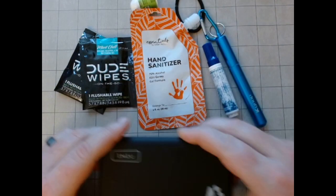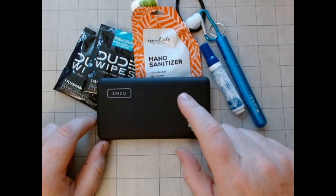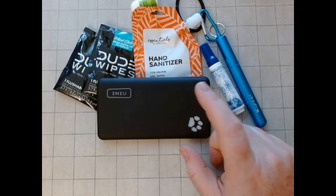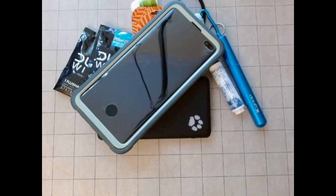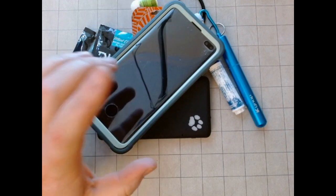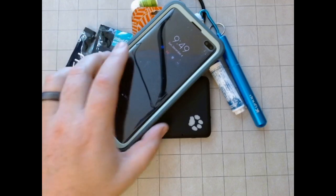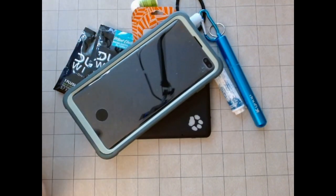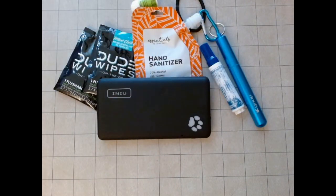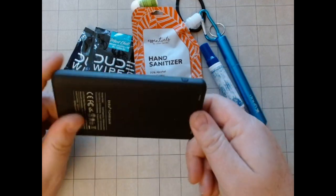Last one, I meant to throw this in here, a battery pack. This may not specifically be for the kid themselves. However, I know I am not the only parent who keeps their kiddos busy with YouTube or games or something. If you're just somewhere and you just need to hand something to your kid to keep them busy, or they're getting a shot and they need to be distracted. So obviously a phone, but a battery pack. This is one of my favorite, the INU.